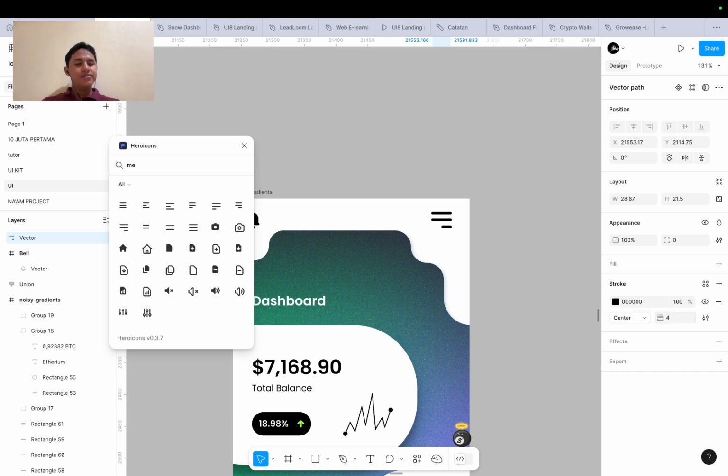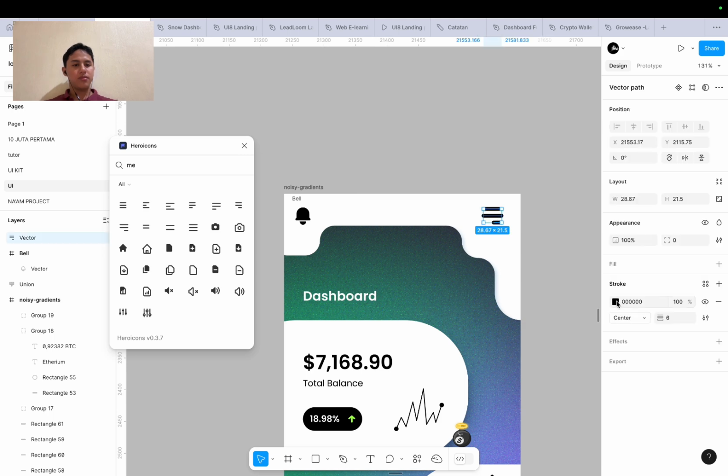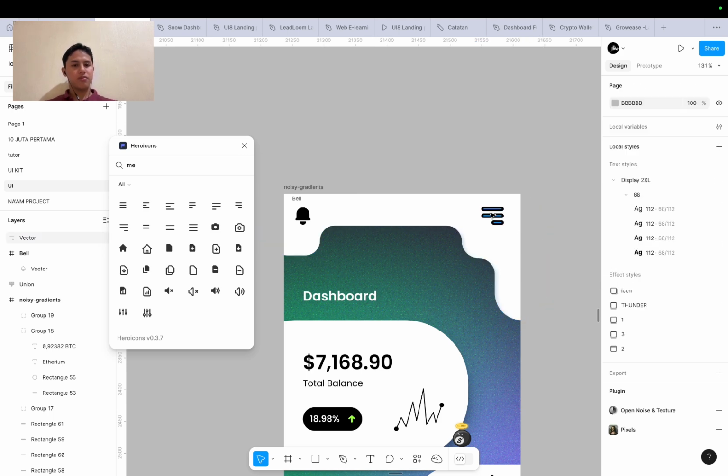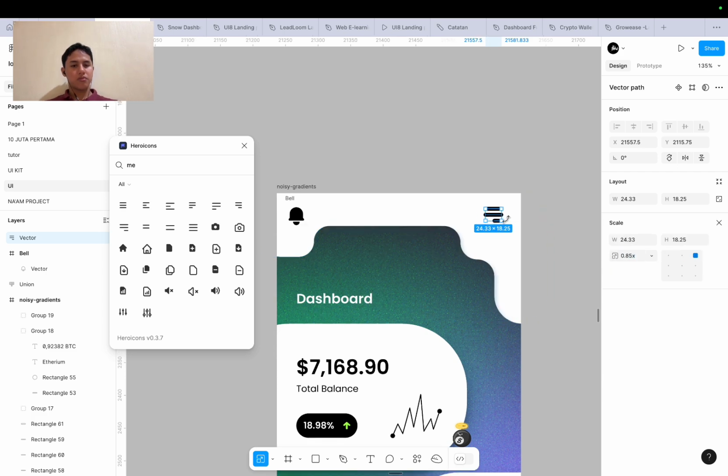And then I'm gonna try to customize the line or the stroke, not line, sorry. And maybe like this.